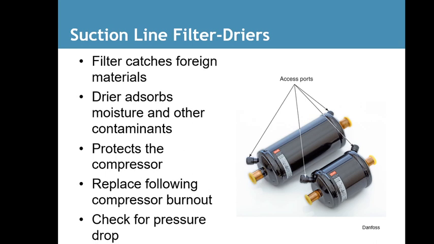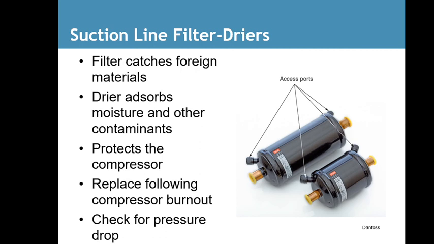Suction line filter dryers. In most cases, the only time you use a suction line filter dryer is when you're having a problem. Usually it's a compressor burnout, where the wiring and windings inside burn and put contaminants into the system. Liquid line dryers usually don't filter particulates as well as a suction line dryer because the liquid's moving so quickly through the line.